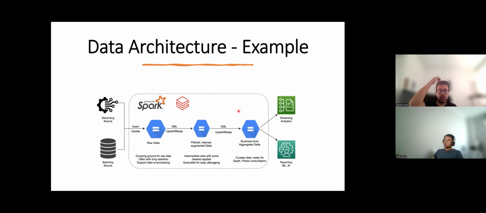Oh, that's a good point. You're right about the first two steps. Generally, the first step works like a backup in case you need to reprocess everything. The second step gives you the data, and the third step is the analysis. That is the business level, with aggregations, averages and analysis. Here in this layer is where you join maybe 25 tables and make your operations. But the first two steps are saving the raw data, and filtering and cleaning.